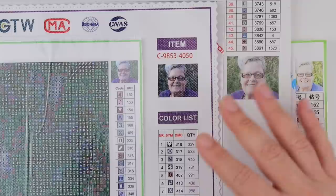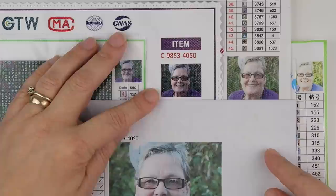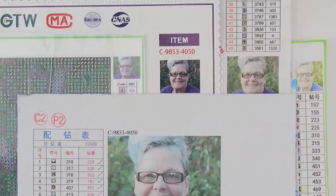This cover sheet is actually from Ever Moment. It's from their painting, the inventory sheet, and it is lighter than what the canvas is showing. So it may just be that they print with more clarity on the canvas so that you can see the symbols. Again, I'm not sure. That's why I'm doing this comparison.